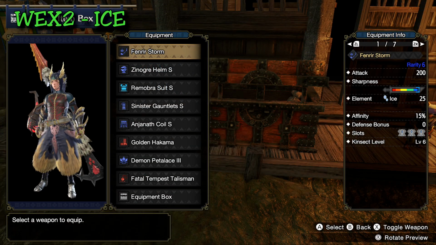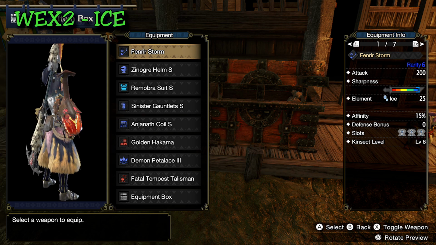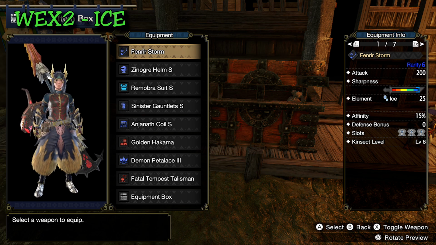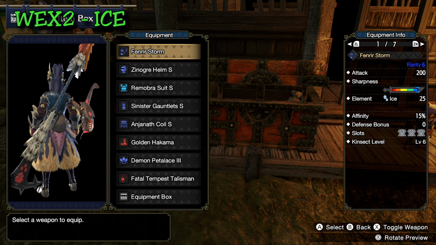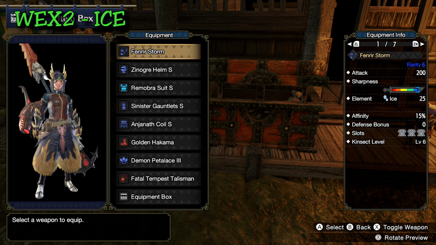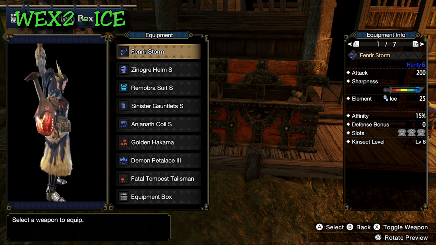Alright, now we arrive at the WEX2 Talisman Ice build. Now this is the Barioth weapon, and honestly I really like this build. This is probably one of my favorite element builds, and it actually matches really close to raw damage. So this weapon itself comes with 3 jewel slots. It's pretty fantastic, and it has 15% affinity, so you're already a step up from other elements, because most other element weapons don't even have that affinity.